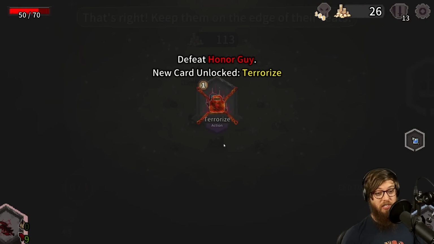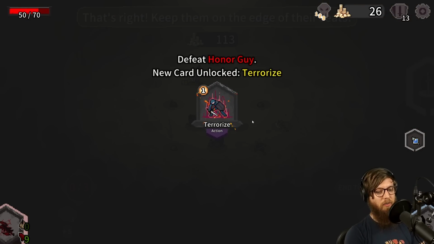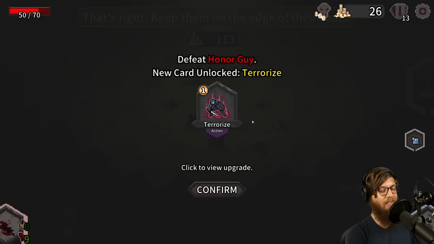Keep them on the edge of their seats. There's a bonus for what happens in the fight, or maybe that's just flavor. I couldn't really tell. Seemed like we wanted to take that elite fight before we went to the shop. We would have had a much, much more effective shop if we had. Defeat Honor Guy. New card unlocked.